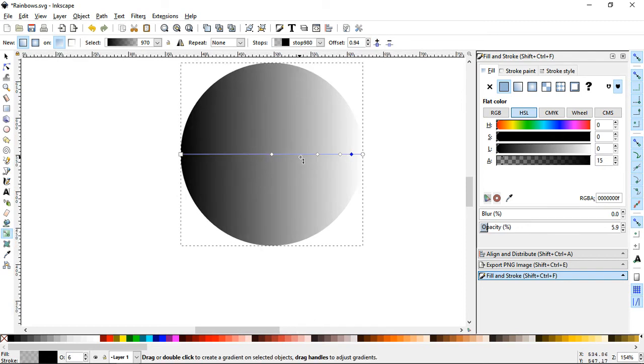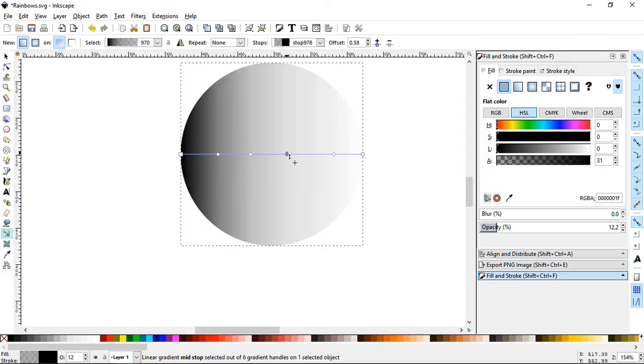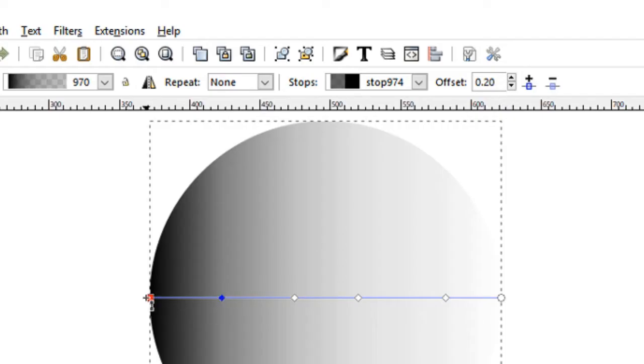Now we just need to align these points so it actually makes an actual rainbow. So I'm just going to approximate this a bit. Okay, I think I know the formula. The first one is going to be 0, right? Then the second one would be 0.20. The next one should be 0.40. The next one should be 0.60. Just making sure. And the last point is at 0.80. So this one is the last one.